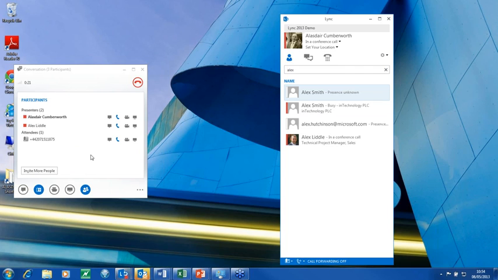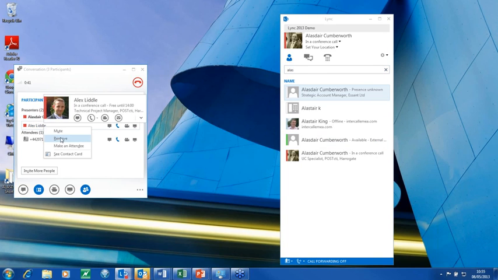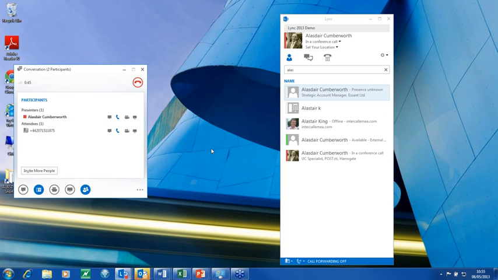So, Alex, what I'm going to do now is pull you in on the iPad. So the iPad is under my alias there. So that's me. I'm on a different demo platform. So my iPad's connected to our demo platform, which is on a different SIP domain. So what I'm going to do now is remove Alex from here, which you can see is very easy to do. I just right-hand click remove, and then I'm going to pull him in on the iPad.